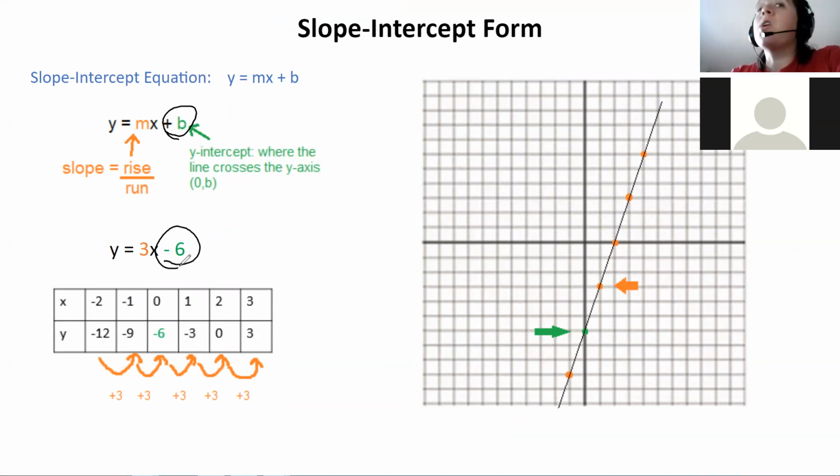And then our slope, it's that number hiding in front of x. And since we had a +3, good to kind of rehash there. Since we had a +3, and it's a whole number, all whole numbers are over 1. That means from that y-intercept, we go up 3, and then right 1, and then put another dot.